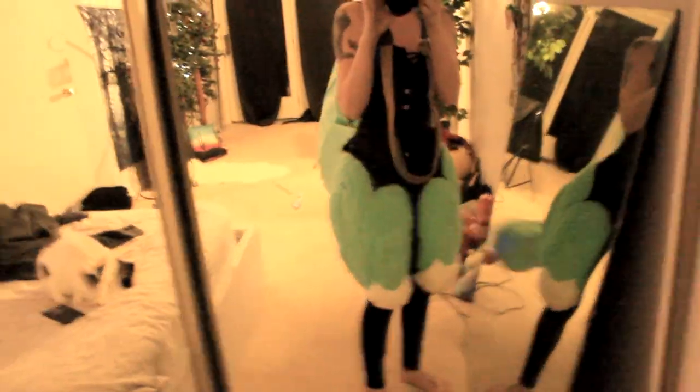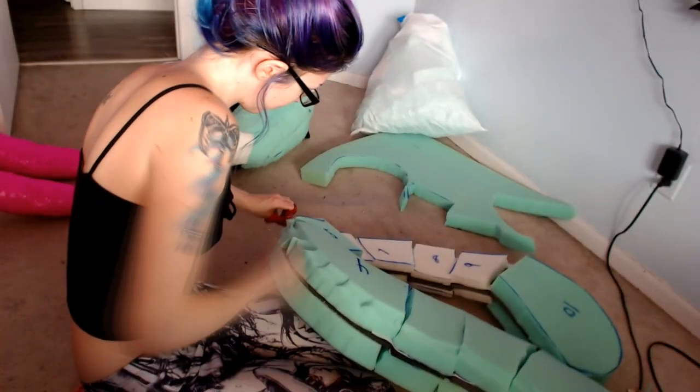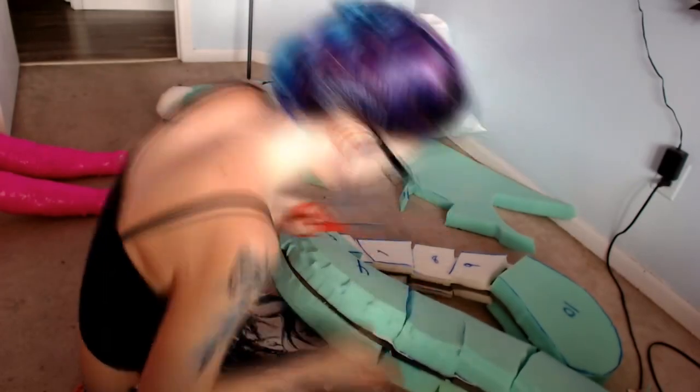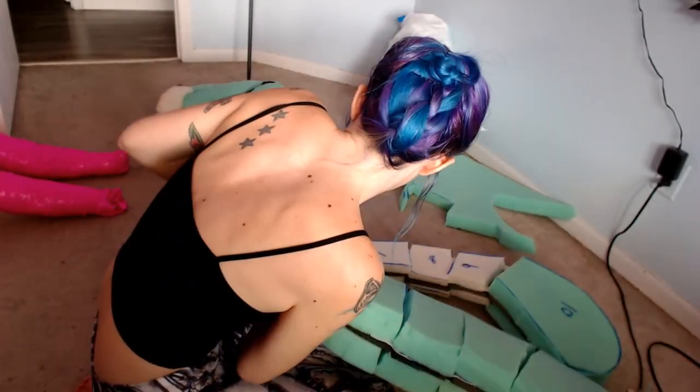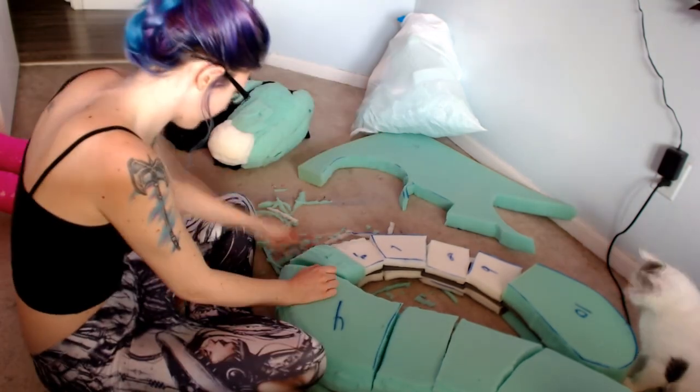I'm going to have to put in one more support right here and put that around my body, but I'm so surprised it's staying up — I wasn't expecting it to. And it moves still! It's got some movement in it. Now I just have to carve it and make it a little more circular. I'm just rounding out the tail a little bit, trying to get it more into shape. I'll definitely go over this again. I just have to do a little more thinking so I can figure out how exactly I'll do the armor on this and the LEDs. By the way, I did make an Instagram for my cats — it's called Forging Beans.